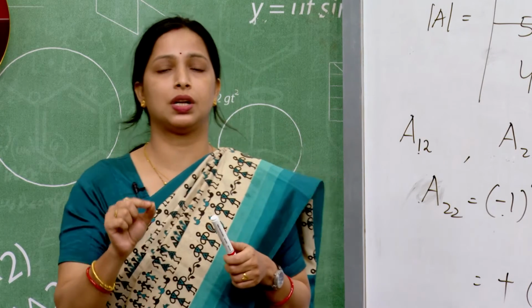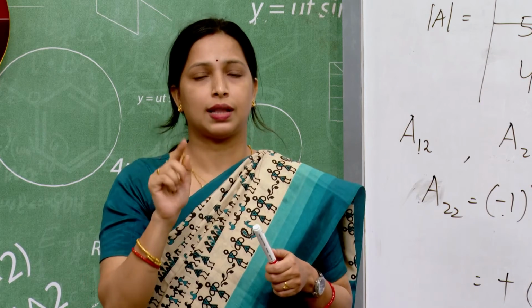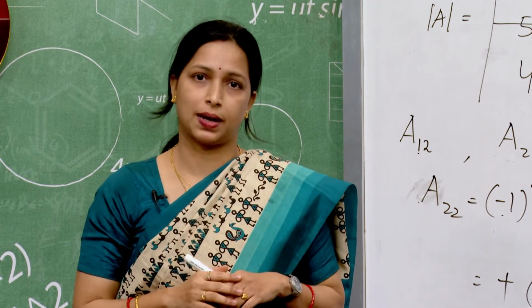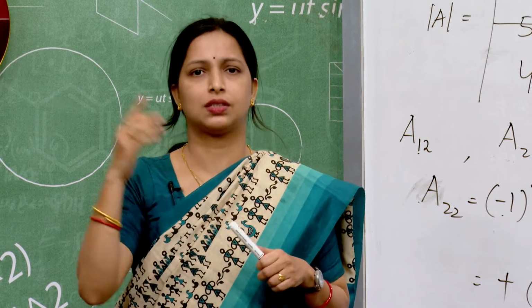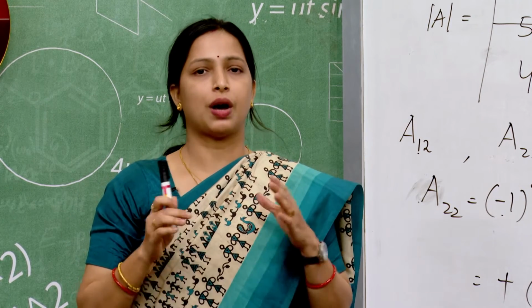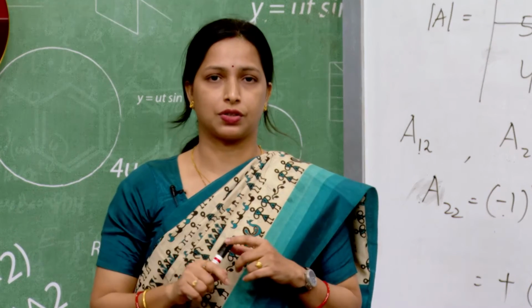Now, let us say for example, A22. So, A22 means 2 plus 2, 4, that means the positional sign must be plus, must be positive. So, the sign will change to plus, whatever the value of the minor. So, you have to take into consideration the position when it comes to cofactors, right.